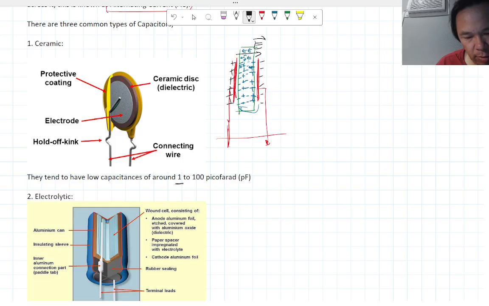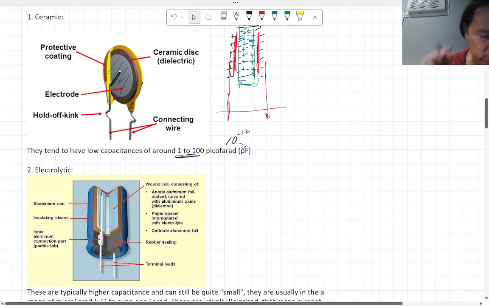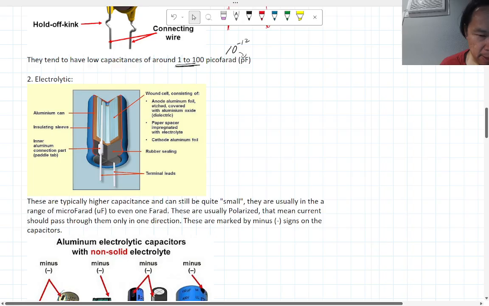But these are still going to be fairly small, because the capacitance of a capacitor is proportional to the area of it, and inversely proportional to the spacing between the two. So you can only make these so big and so little space between them. So these are going to range from about 1 to 100 picofarad, and a pico is 10 to the minus 12 farad. So these are very small capacitors, and we're going to use a lot of these in the lab because we tend to deal with small capacitance anyway.